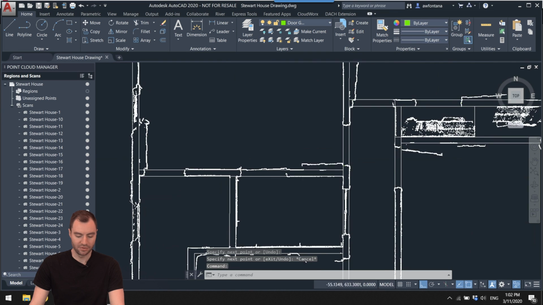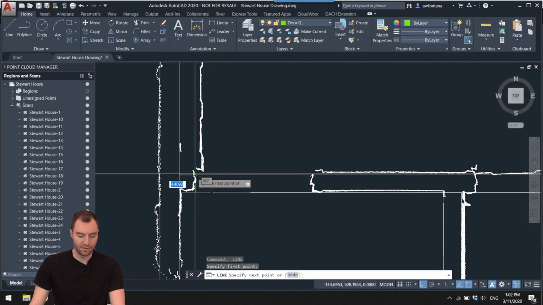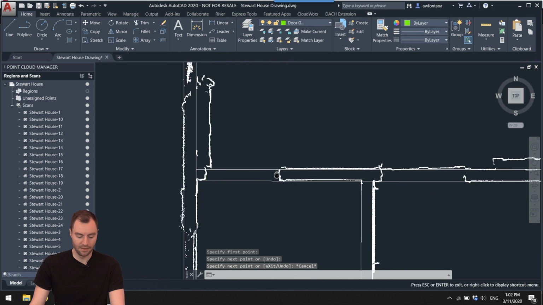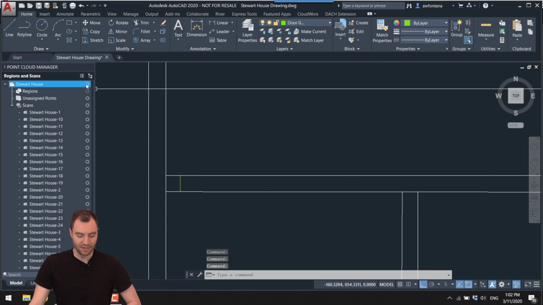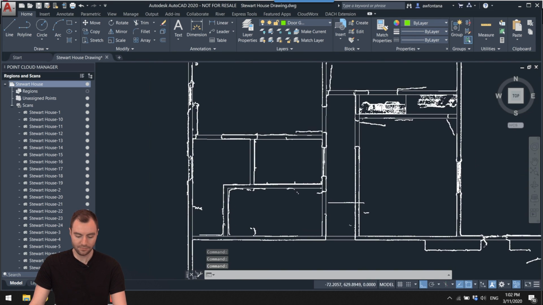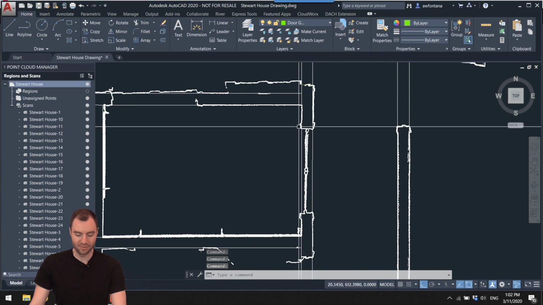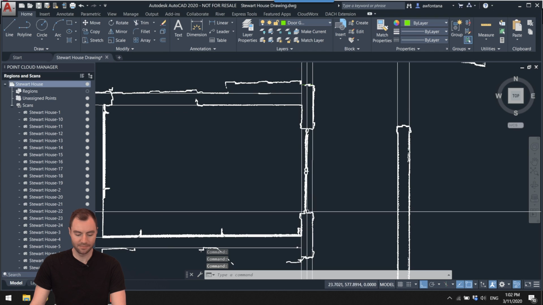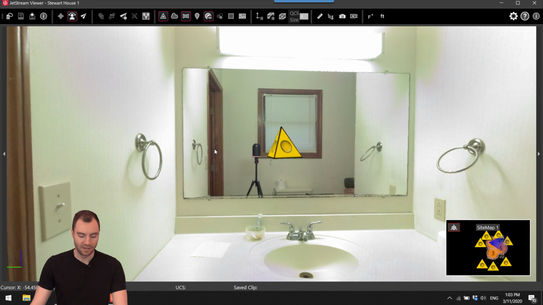So now just go through to each door and draw a quick line. Just to get an idea, if I hide the cloud really quick, you'll see I have a little guideline where that door needs to go. This, I'm not sure which side this door opens on. And this is where it's going to be really helpful to jump into the Jetstream viewer to check that out.